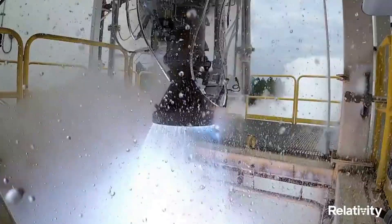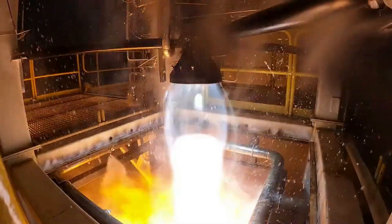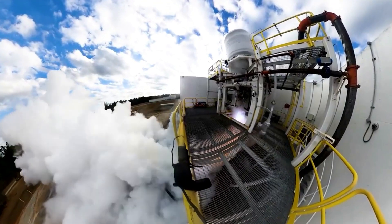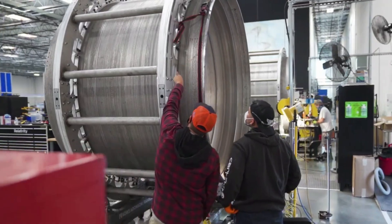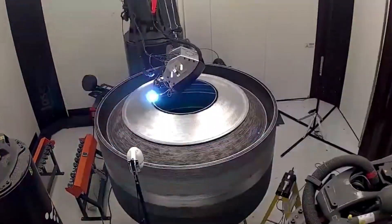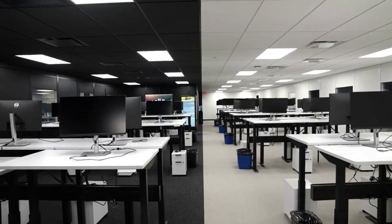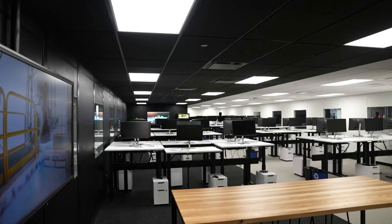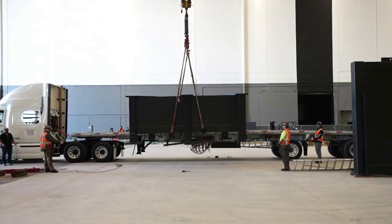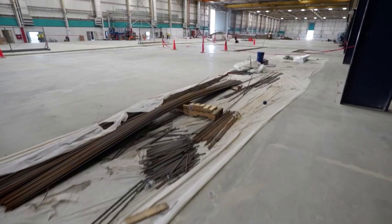Terran-R is expected to have a big impact on Relativity's future plans. The company vision involves a future where interplanetary life fundamentally expands the possibilities for human experience. In realizing this audacious vision, its long-term goal is to upgrade humanity's industrial base on Earth and on Mars. They believe in a more inspired future with people thriving on Earth and on Mars. In the early days of settlement, intelligent automation and lightweight compact 3D printing are fundamental technologies needed to quickly establish a new society with scarce resources.